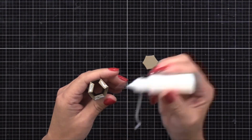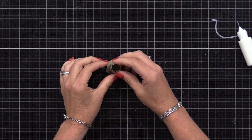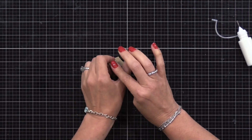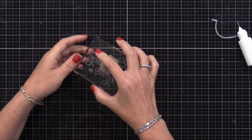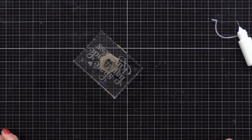Then you can see that little hexagon shape die cut on my desk. That's part of the pumpkin builder set. I'm going to glue that right onto it. You can see how the hexagon lines up with the hexagon, and then put something heavy on that while it dries. Or you could just hold your hand there for a few minutes, totally up to you.